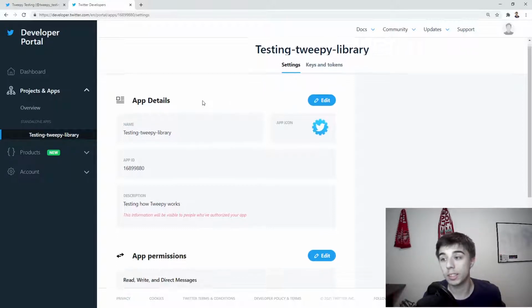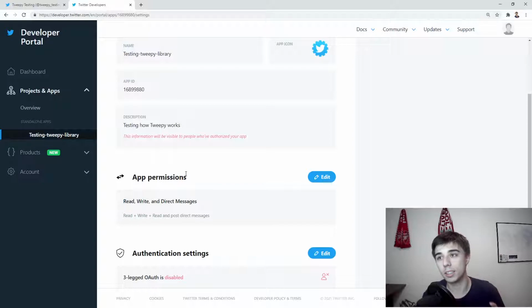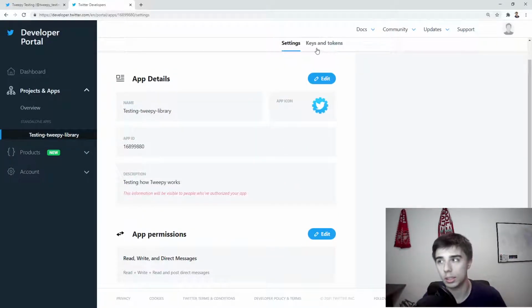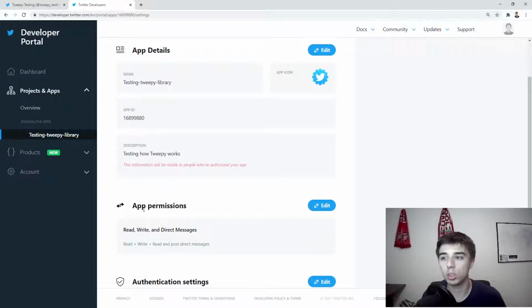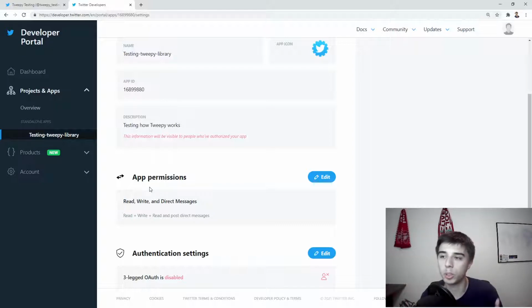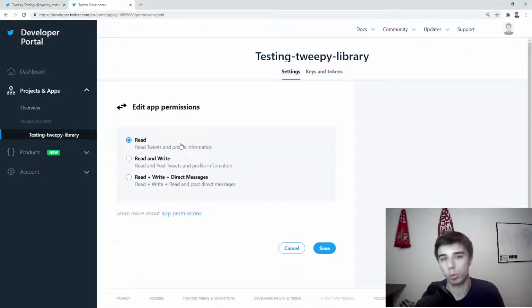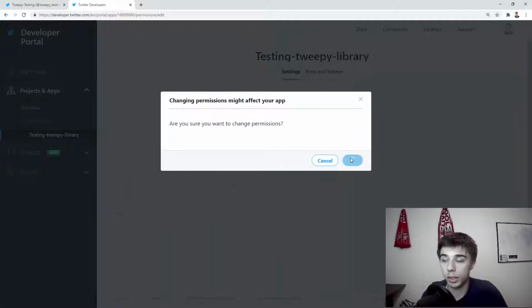First of all, as part of the settings, there's app permissions, which means whoever has the credentials that are stored as part of these keys and tokens, which is something that we will look at next, would have the permission to do certain stuff based on these permissions. So you might want to allow whoever has the credentials to, for example, only read tweets and profile information. And this might be suitable if you give the credential to someone to use the Twitter account, but not to post tweets. So think of these permissions and what you would like to allow this app to do. In my example, I would actually use all these. So I would allow reading, writing, and direct messaging, as all of those things would be covered in this tutorial series. So make sure that you have the right permissions.